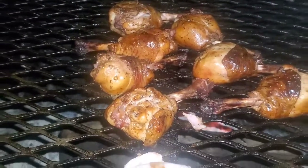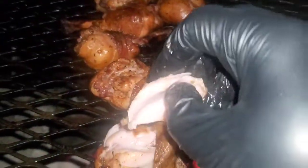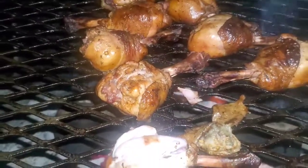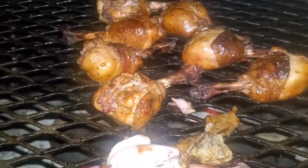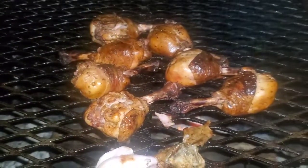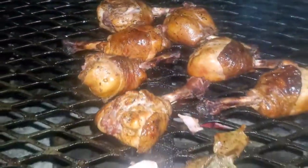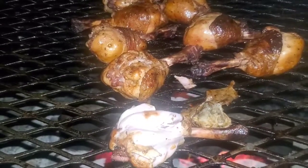My mouth is watering. I apologize. Do you see that? I'm finna dive in. Look at that. That is perfect. Chicken. Mmm. Wow. Amazing. Mmm. With that being said, I get it right this time. Mm, that is so delicious.